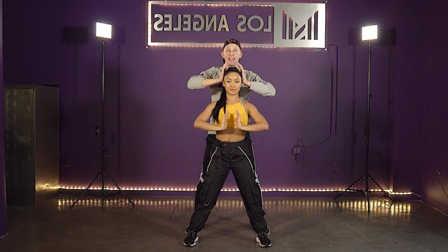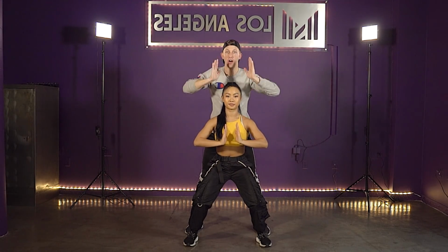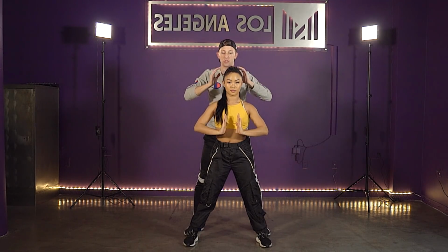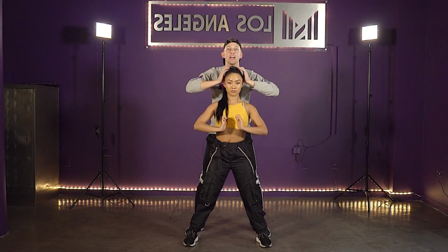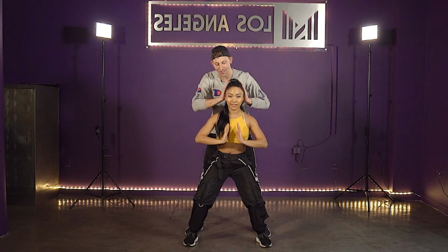Okay, now from here, see how our hands are the same. I'm gonna push her head down like this. And then we're gonna go. So our hands are just going fingertips down, and then they bring them down. And to make it look cooler, from here, when we push down with our hands, our head goes down too. And then, boom.